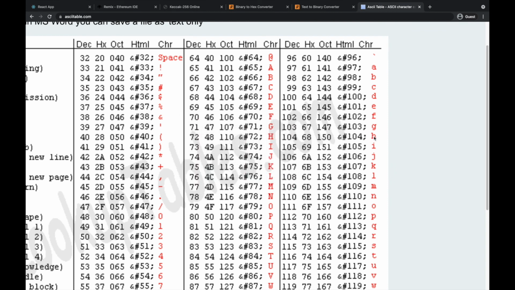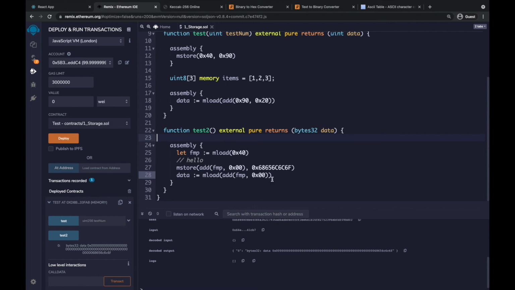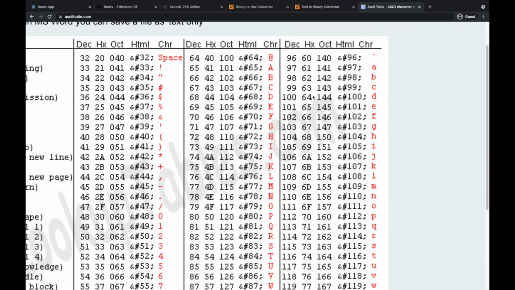So we are encoding lowercase h, and you can see the value of lowercase h is 104 in decimal format, and in hexadecimal it is 68. So you can notice your string is starting with 68. Got the point? 68. The second value here is 65. So let's see, what is 65? 65 is E. So hello.